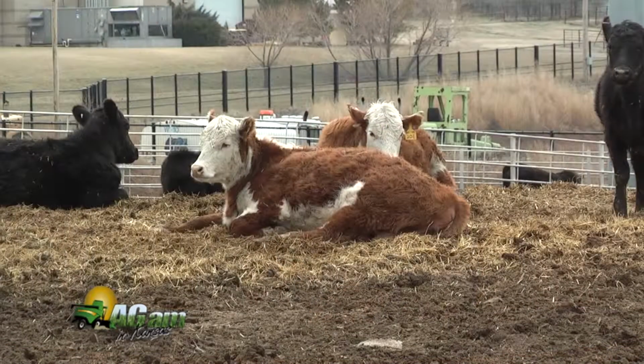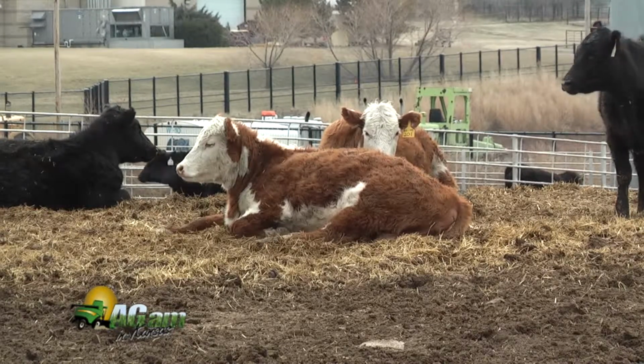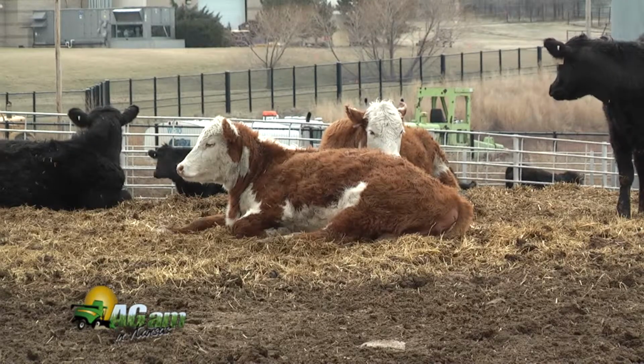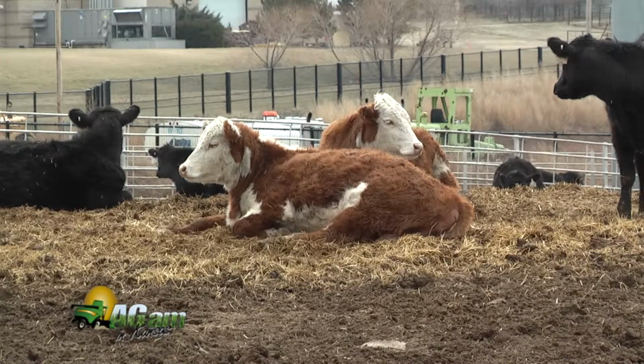So I have a list here that we'll go through today, and we'll have some illustrations of how these occur. But the first thing is we want to make sure that we don't ship a sick, injured, weak, or fatigued animal. So we're going to look at the cattle. Basically, if they're sick or injured, or these animals don't look fit or don't look like they could complete the ride, these are animals we want to make sure that we don't put on the trailer to ship to town or to the sale barn or anywhere else.